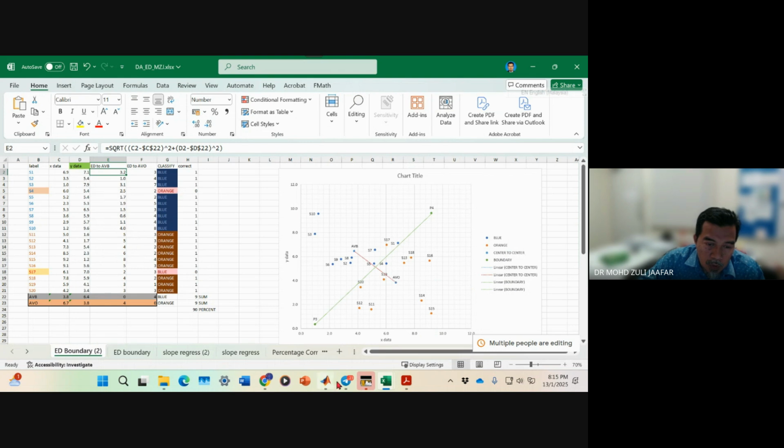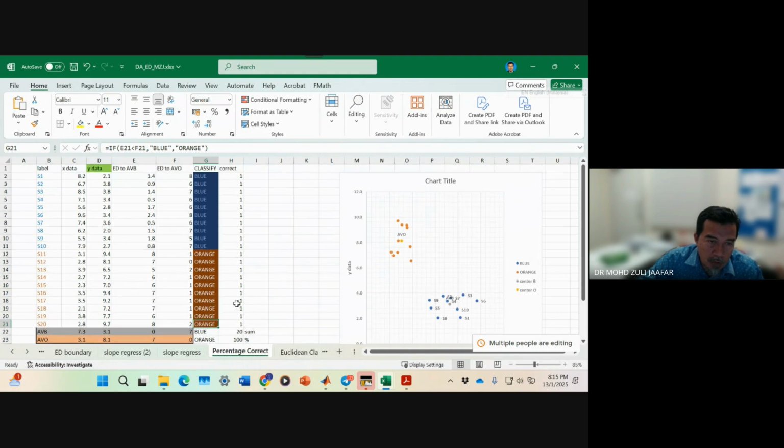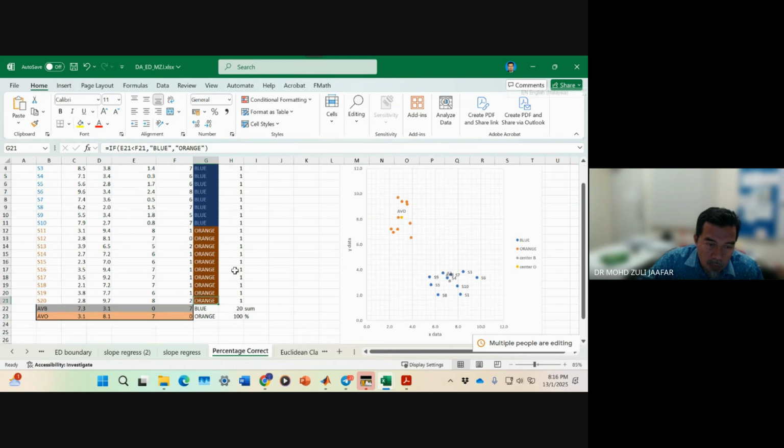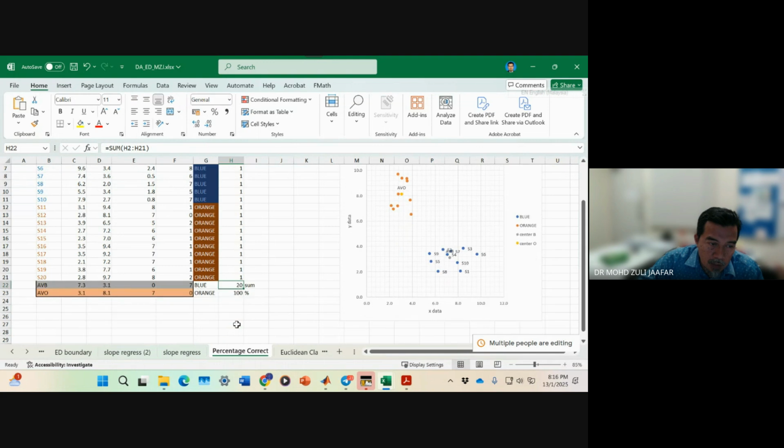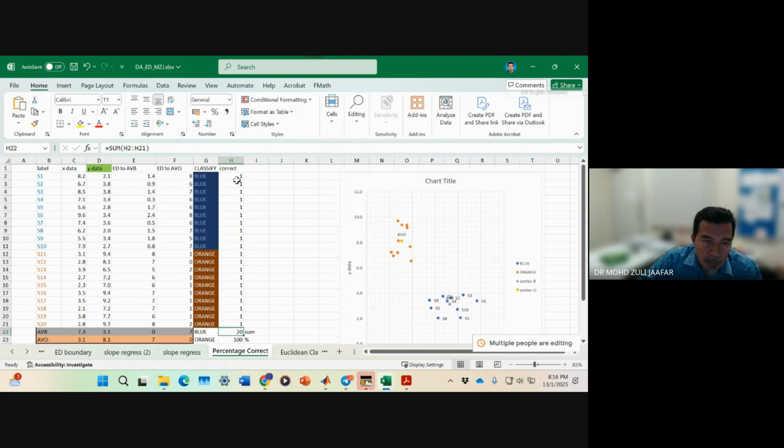Now, how do we calculate the percentage correctly classified? If we manage to calculate the distance, it is all correct, isn't it? All correct, so the blue is 20. All of the blue is correct, all of the orange is correct, so you can see from here the percentage error is 0 because all is correct.